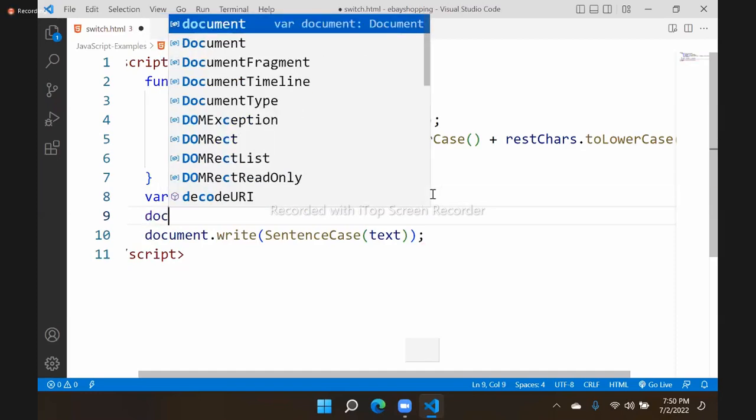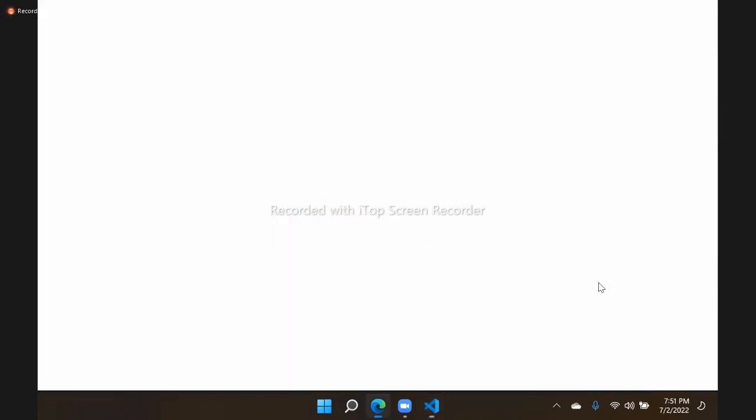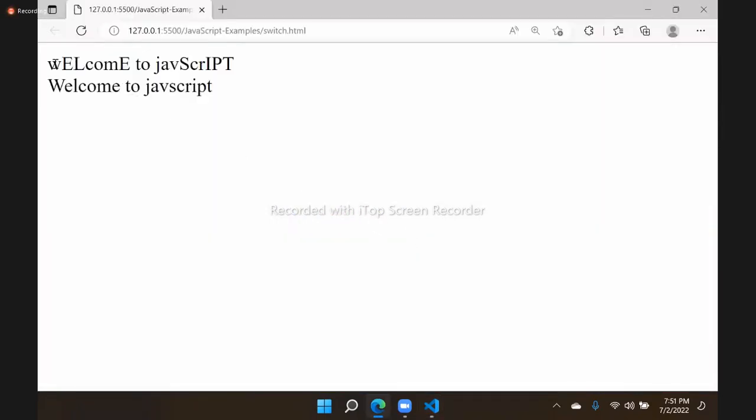If I directly print the text, understand? I am directly printing the text. In the next line, I am using the hook. Directly printing will display like this, and this hook is converting it into sentence case. This is what you have to implement as logic for creating a sentence case hook.